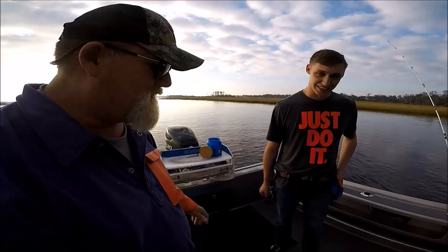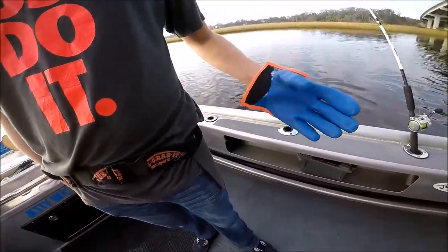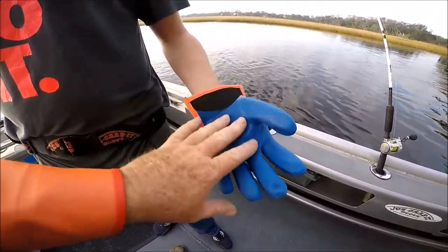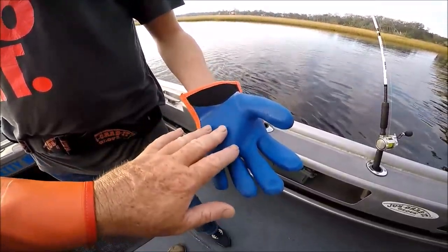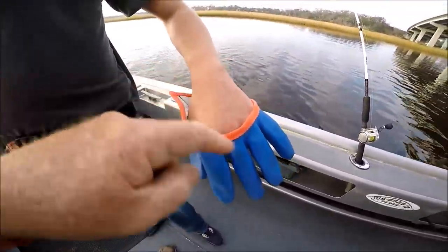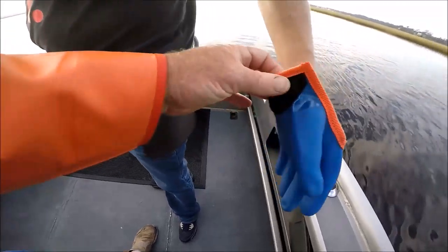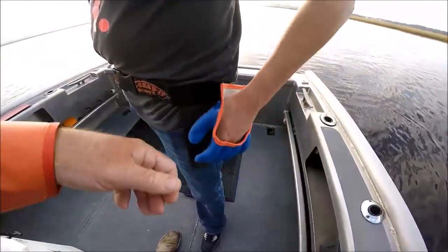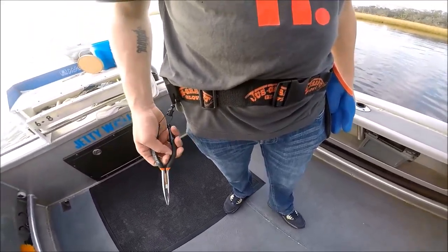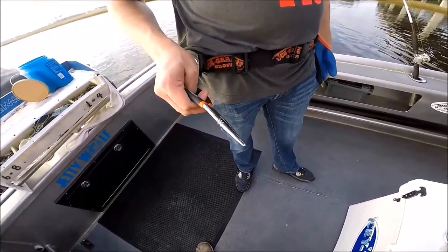So he earned his wings. What we have here is the Just Grab It Glove system. Go ahead Aaron, pull it off — you've got a nice glove. It's not puncture resistant, but it saves your hands from all kinds of slime and grime — safe fish handling for everyone. Turn your hand over — see how the glove is cut out. Aaron has a pant shield with velcro there, and velcro on the backside of the glove, so all he has to do while fishing is grab his fish, shake his hand, and pull it out.